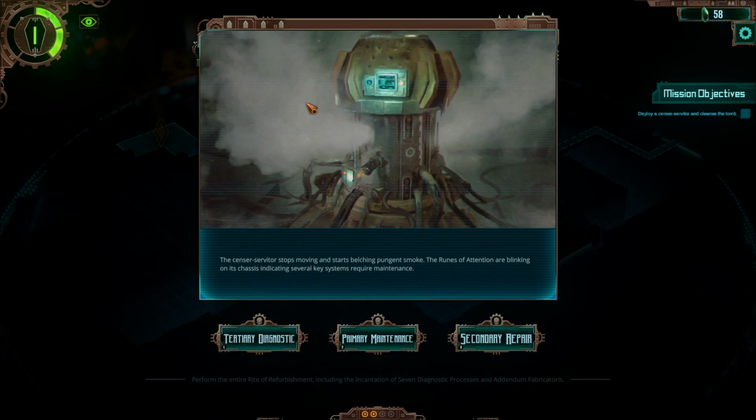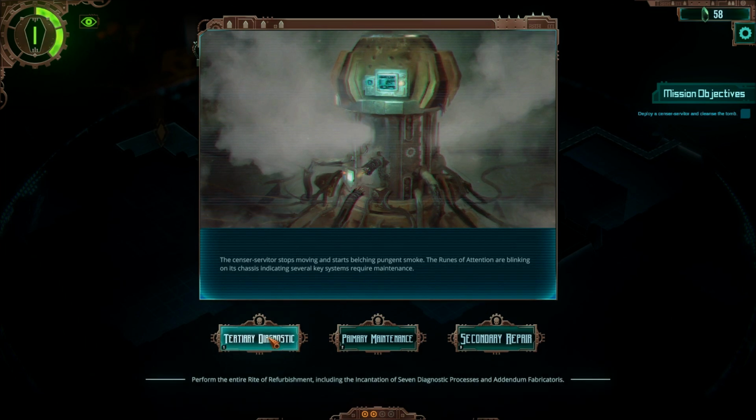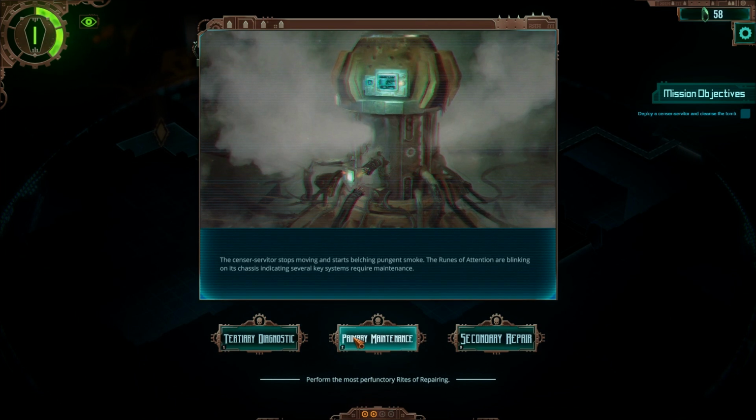Oh, come on. This thing is obviously very fragile. So we can perform the entire rite of refurbishment, including the incantation of 7 diagnostic processes and addendum fabricatoris. Or we can perform the most perfunctory rites of repairing, or we can perform ritual replacement on the servitor's key systems. Let's just do primary maintenance. We'll fix what is absolutely necessary and keep moving before we make this worse.